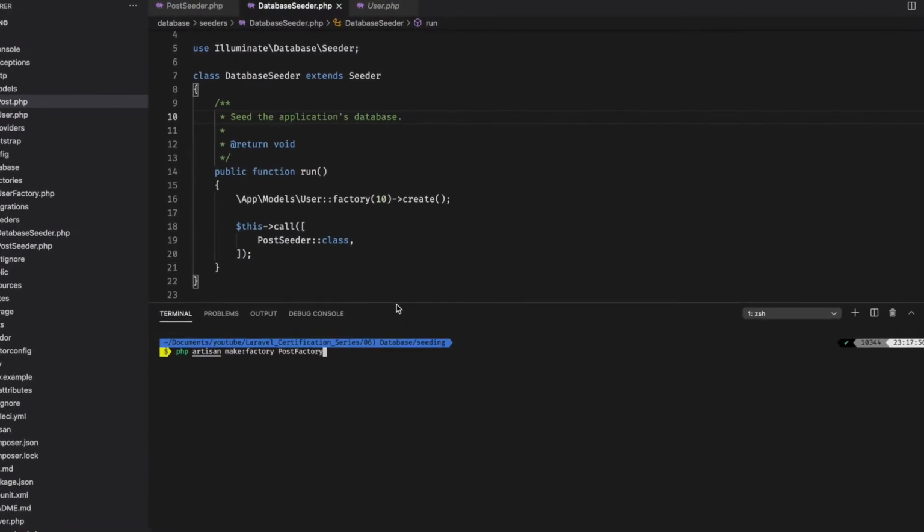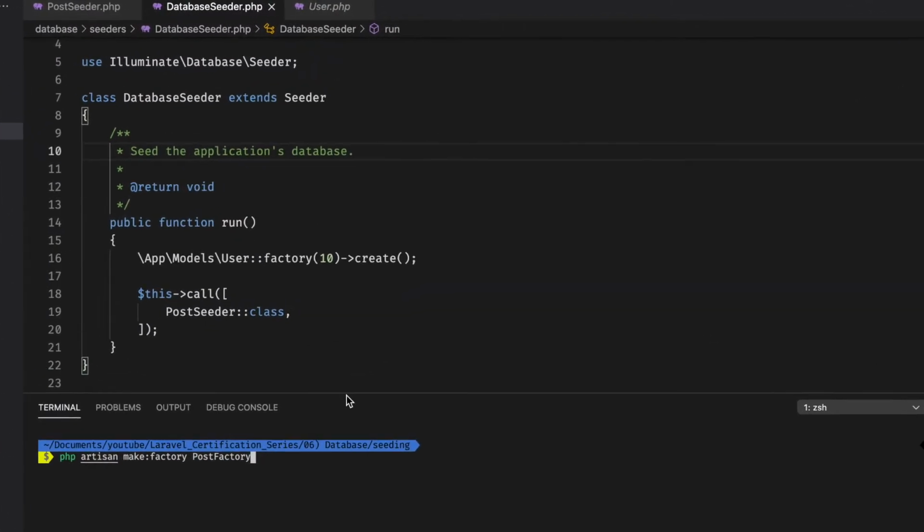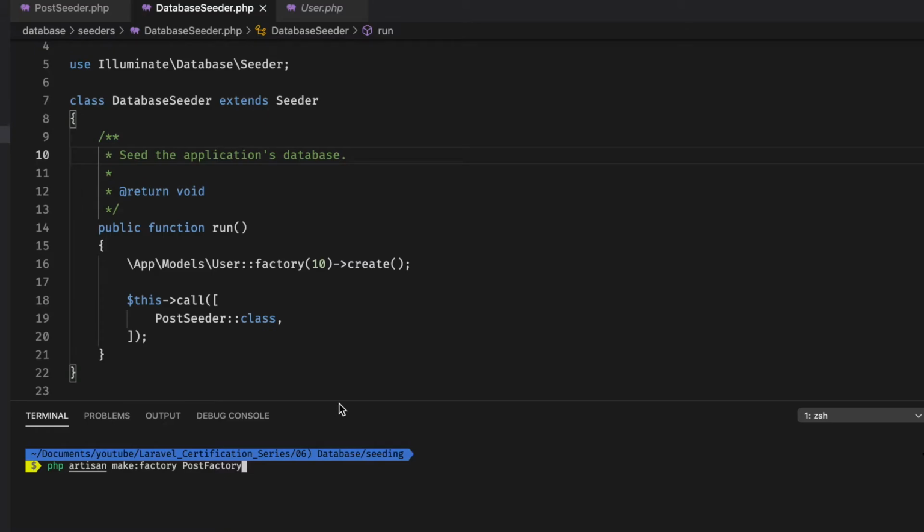So you can do the same thing that we did here, except with a model factory. This is exactly what they did with the user factory right here. So you can see that they have the user model, then they're using the factory and creating 10 of these users. So let's go ahead and create our own. We can do that by using the artisan command, php artisan make:factory PostFactory.